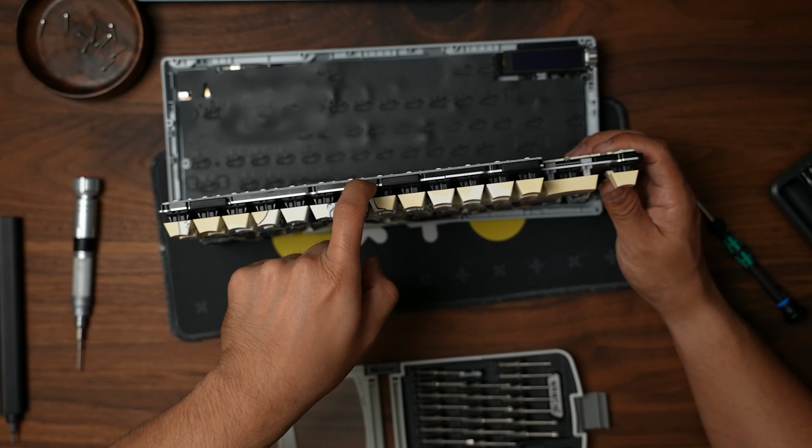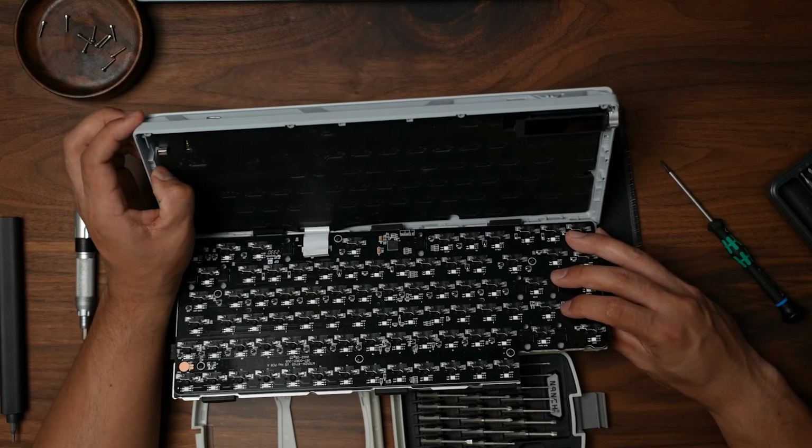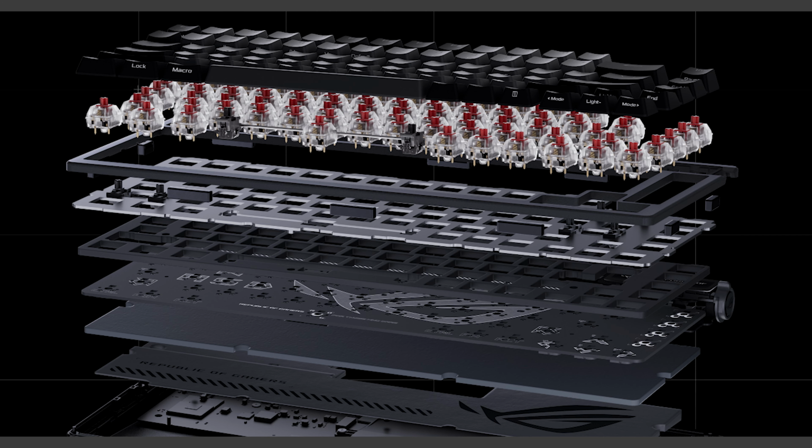So like I mentioned, there is a silicone dampening layer beneath the plate. Normally they use PCB foam like pour-on, but they're using silicone here. It's basically going to be a muter for sure, in my opinion. So beneath the plate, we have case pour-on foam. That's going to reduce ping and hollowness. You probably don't need that when you already have a silicone dampener. I don't love the stacking of dampeners where you have the silicone in between and then the case foam beneath, but I'm going to take that over pingy any day.